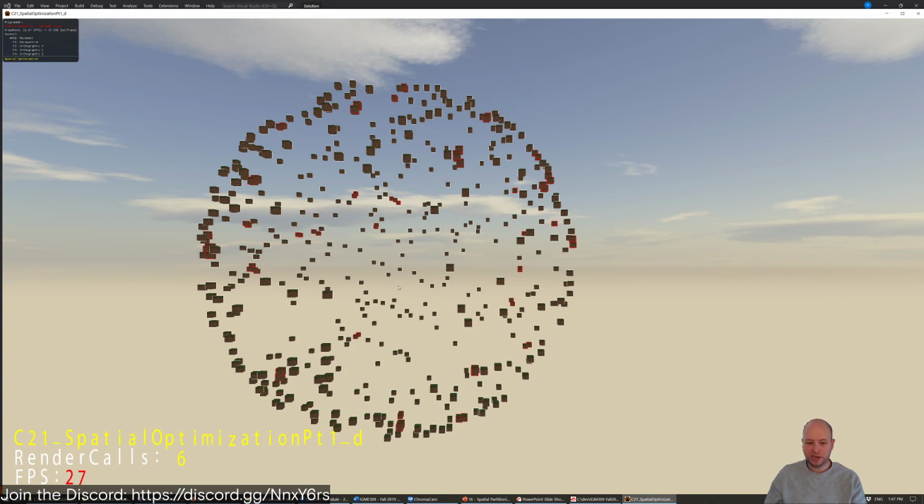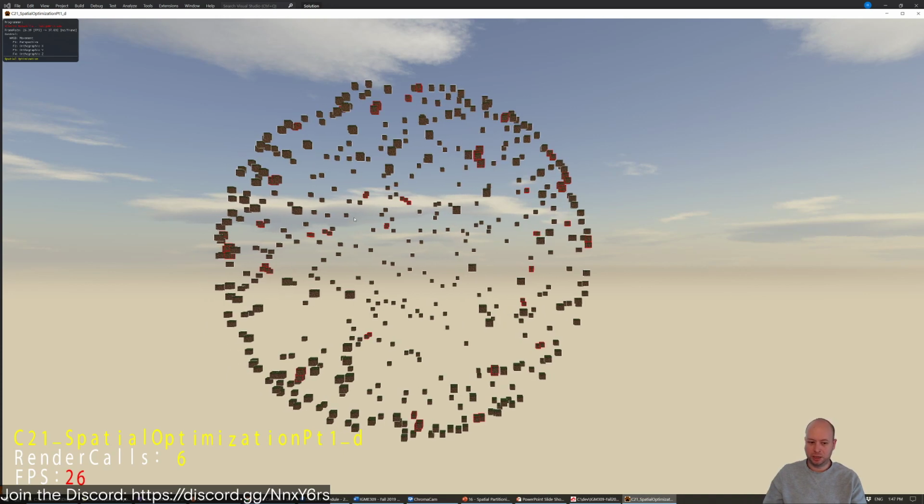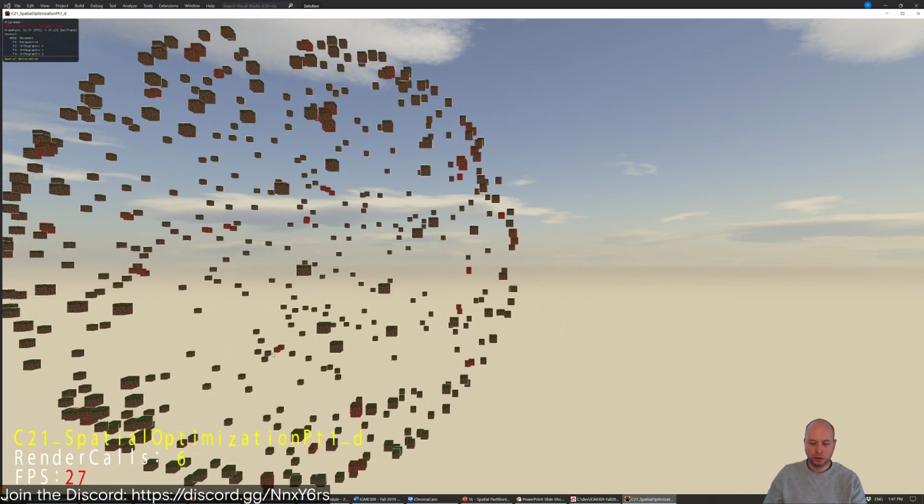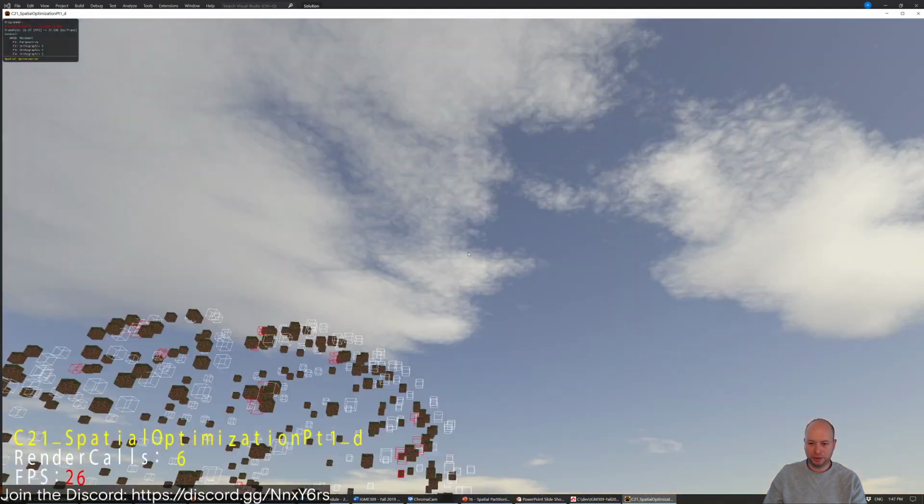If the bounding sphere doesn't align, we can quit early. And as the sphere gets smaller, there's a higher likelihood of these objects overlapping. But you can see still at 500, we're at 27 frames per second. It's quite slow. It's not a great experience.